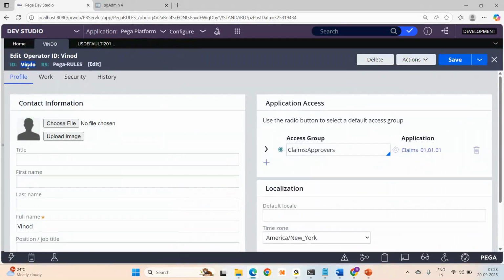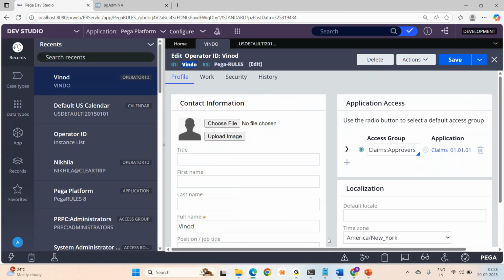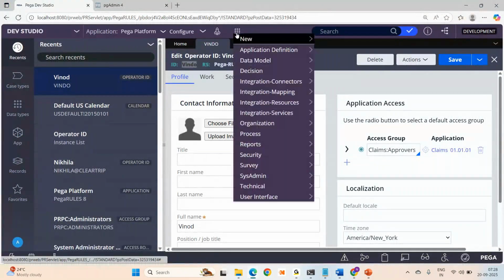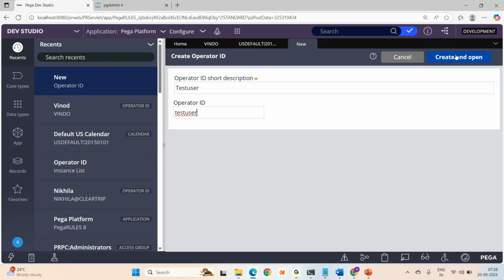Now, what do I want you people to do? I want you to install Pega. I have already shared the software last week. I want all of you to install Pega, log in, and create a new operator ID like this and check. First you have to log in as administrator@pega.com. You need to log in with these credentials. Then follow the video and create a new operator ID. Very simple. Just go to Organization, Operator, and fill the mandatory fields.